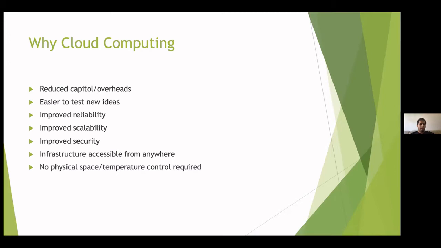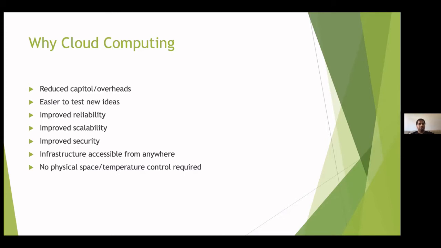And you can access your infrastructure from anywhere in the world with cloud. But if you are using a data center, you will need to be physically there, and only then will you have access to your dashboards, your servers, your databases, whatever. But with the cloud, you can access your network, your databases, or any other service from anywhere in the world, if you have a stable internet connection. And you don't need any physical space in your office to do cloud computing, unlike a traditional data center.